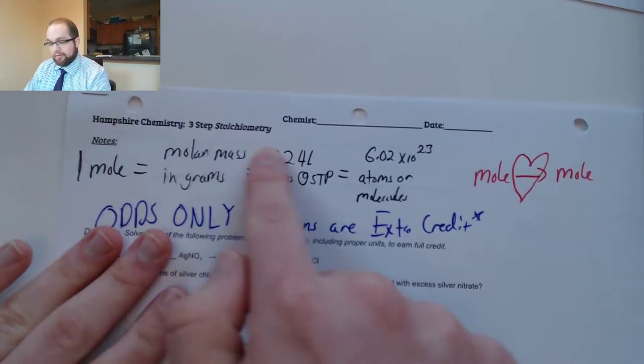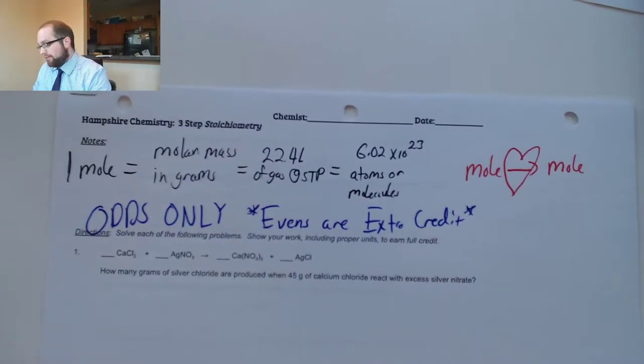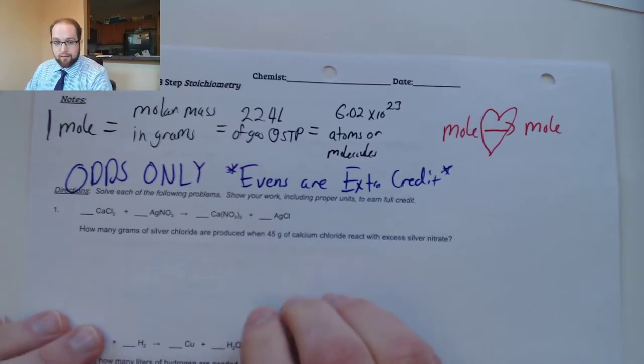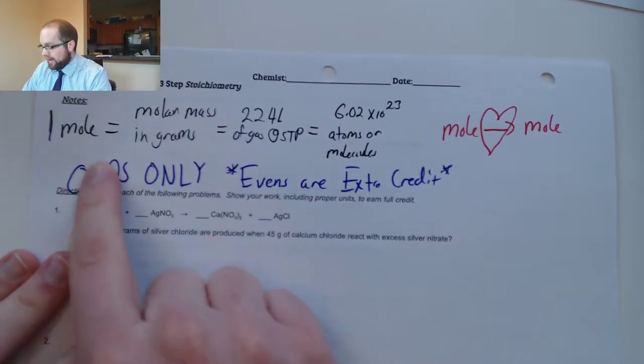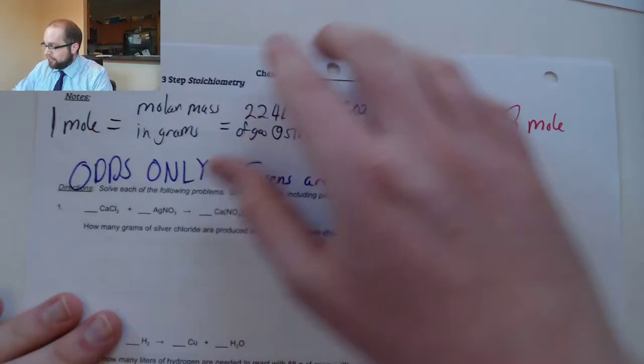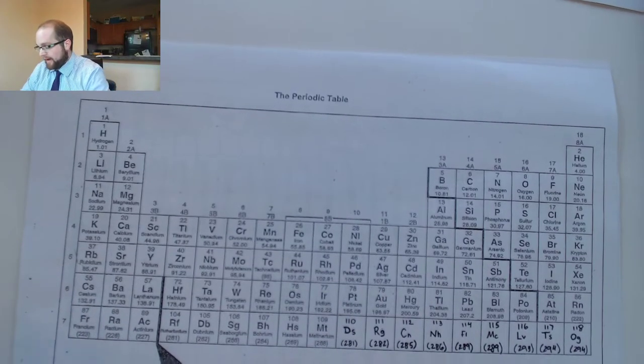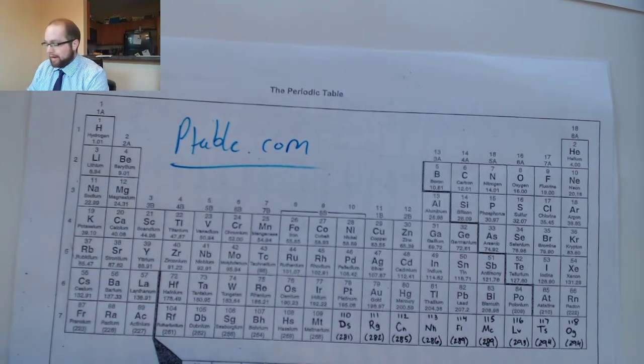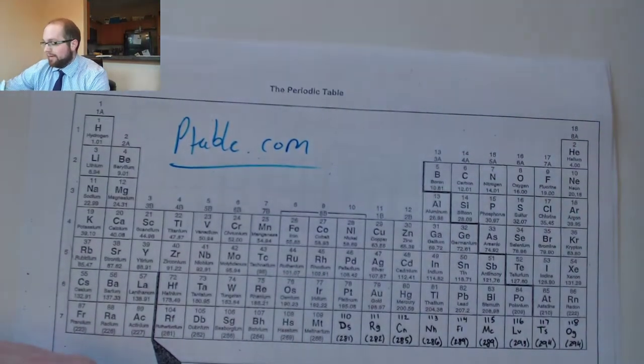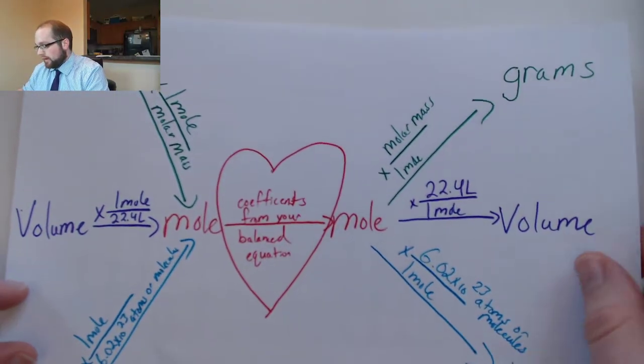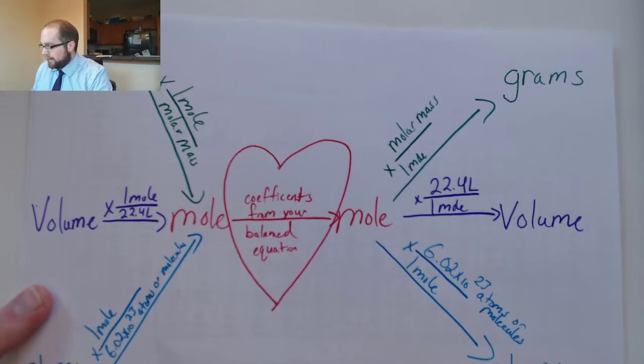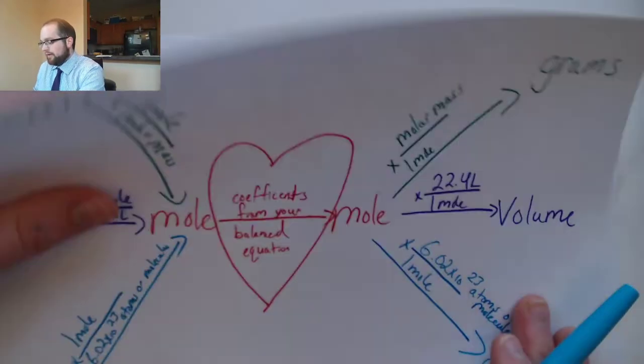In order to help us reach this goal, I recommend having a few things out in front of you. The first one being the three-step stoichiometry packet that you can find on Haiku. You can print it off like I have, or you can be looking off your Chromebook and writing on a separate sheet of paper. I also recommend you have a periodic table in front of you, or you can go to ptable.com. Then lastly, what I might recommend having out in front of you is our Mole Island Diagram. This was part of our last day of e-learning where you took some notes on how to do some different conversions.